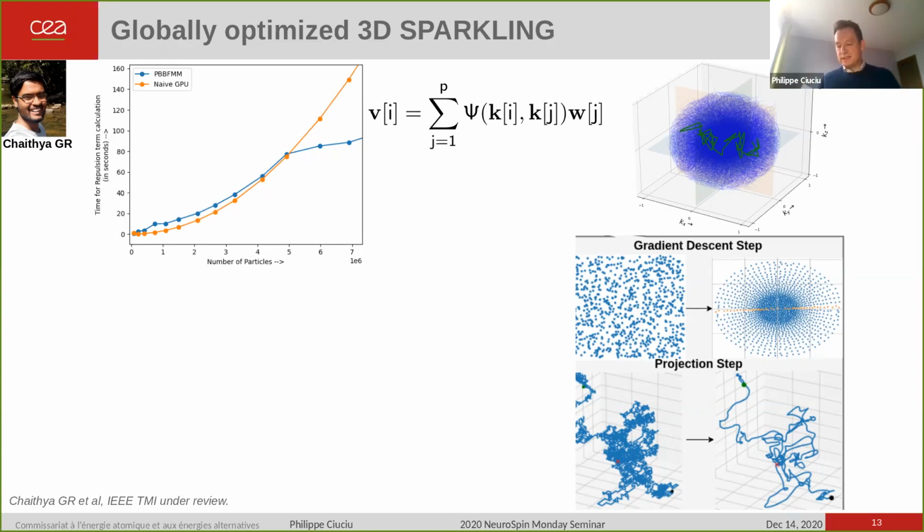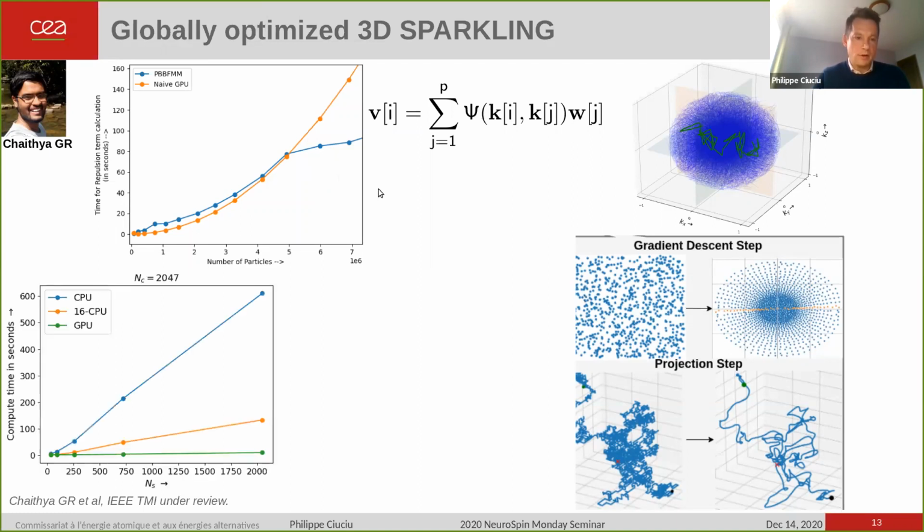Alternatively, we also used fast multipole methods that utilize a multipole expansion of the kernel psi here, allowing for a hierarchical grouping of closely related K-space points. Basically, this means that some K-space points, which are neighbors of each other, may be considered as a single source from a distant point. This was really helpful to limit the computational burden, where we have to manipulate something like 10 million particles.